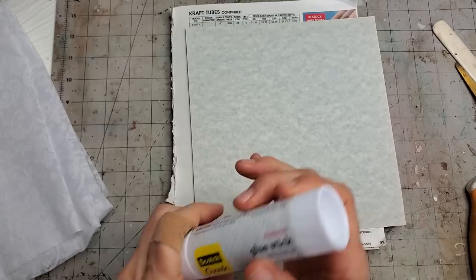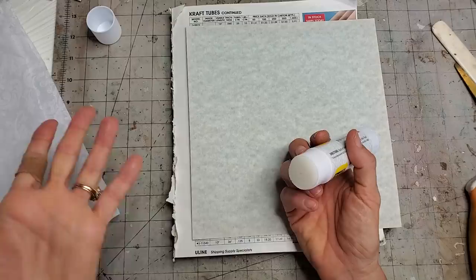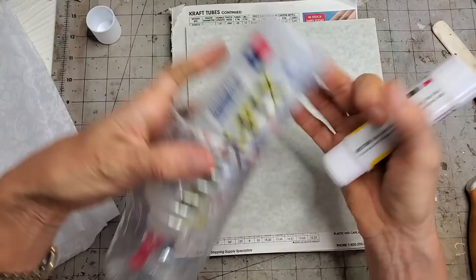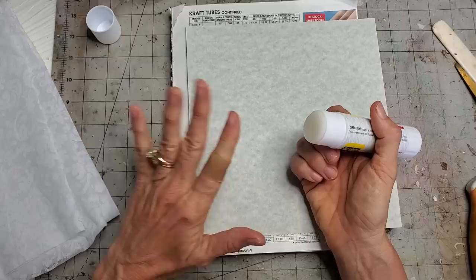You may want a stronger glue stick for this particular craft because otherwise it may just come right off. You may be able to use Fabrifix fabric glue as well. It might be a little messy though and it might bleed through your fabric, so that's why I'm using the glue stick. But you can also probably try an extremely thin coat of Mod Podge or else it will bleed through. So I'm trying to think of something that will not bleed through, and this did not bleed through, so that's why I'm using it.